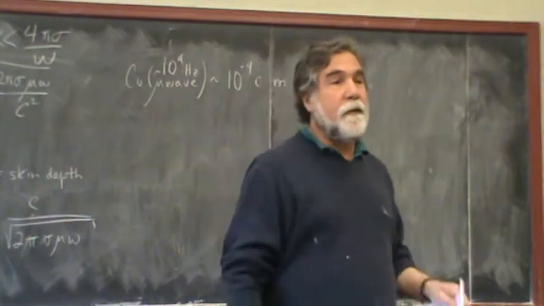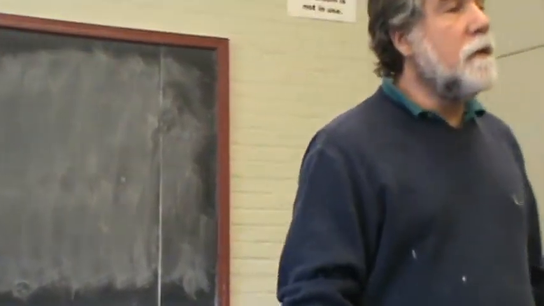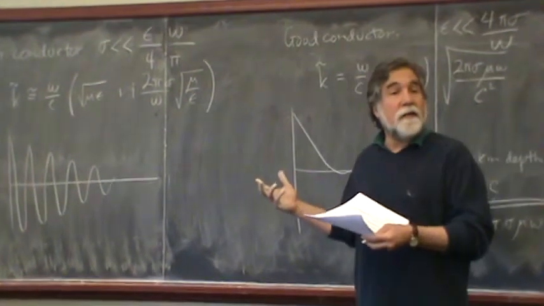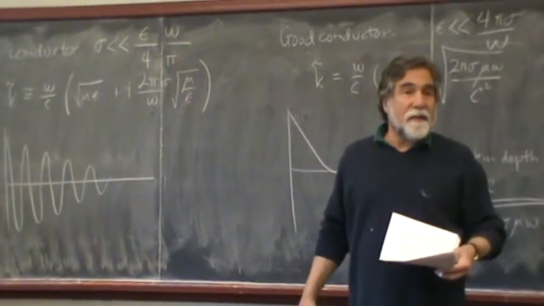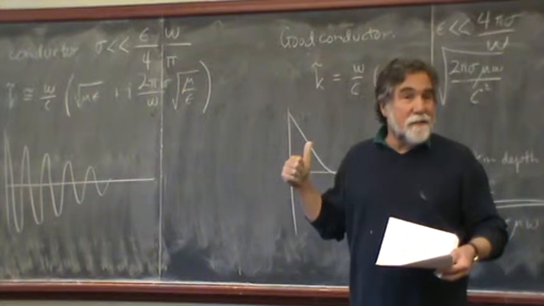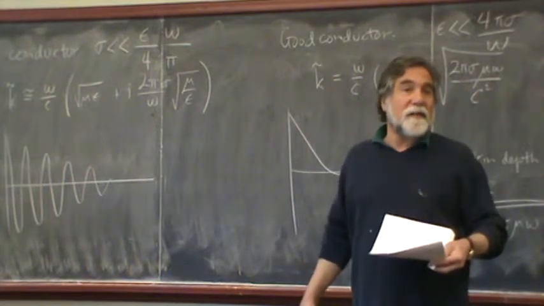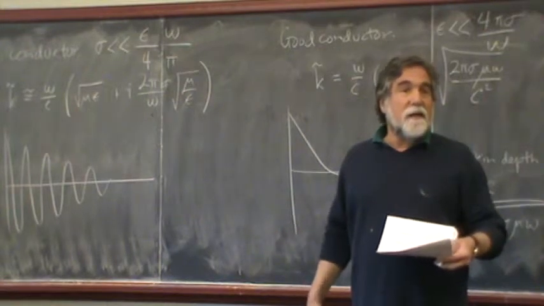Adam? How would this affect like a Faraday cage? Could you make a Faraday cage so thin that it wouldn't actually have the same properties? Oh, certainly. At different wavelengths, it'll have different properties. So if there's a point where like certain radio waves could go through something, yes, certainly. So what you need to do is for the particular wavelengths that you're interested in, you work out what the skin depth at that wavelength is. We run into some problems with DC here, okay? But you work out what the skin depth at that wavelength is, and that's how much metal you need.